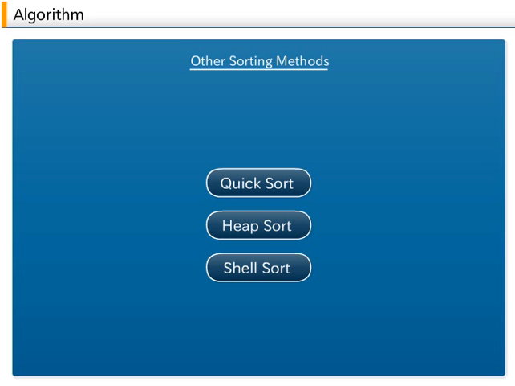D. Other sorting methods. Various methods to improve the basic sorting methods described above have been researched. There are sorts, such as the quick sort, improvement of the exchange sort, heap sort, improvement of the selection sort, and the shell sort, improvement of the insertion sort.